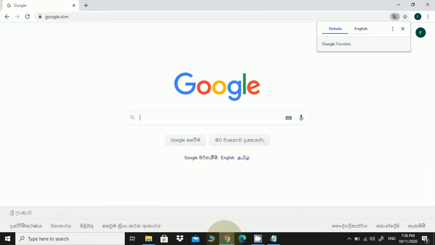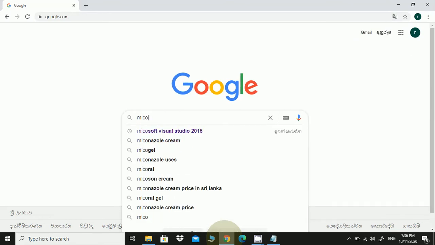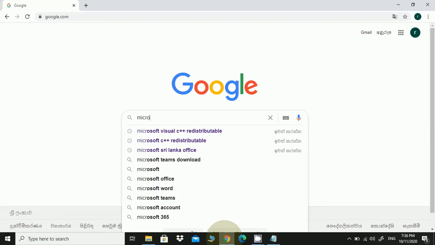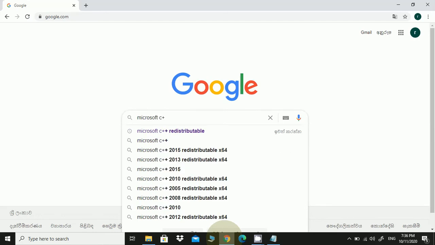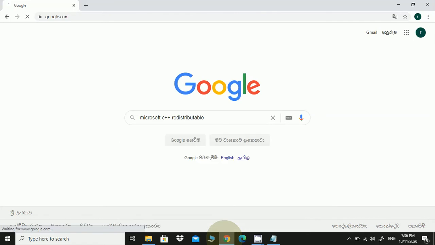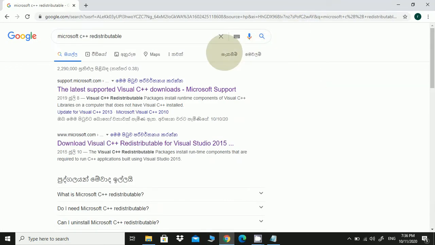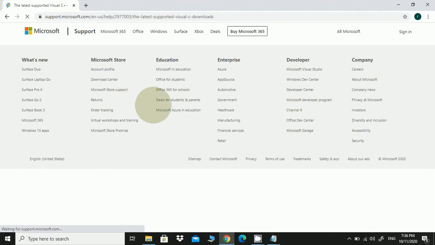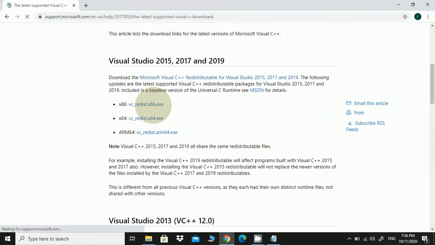So we'll go to Google and we'll type Microsoft C++ redistributable, and you can go to this first link and click on it, and if you scroll down you can see the available redistributables. I have a 64-bit machine, so I'm going to install the 64-bit version.